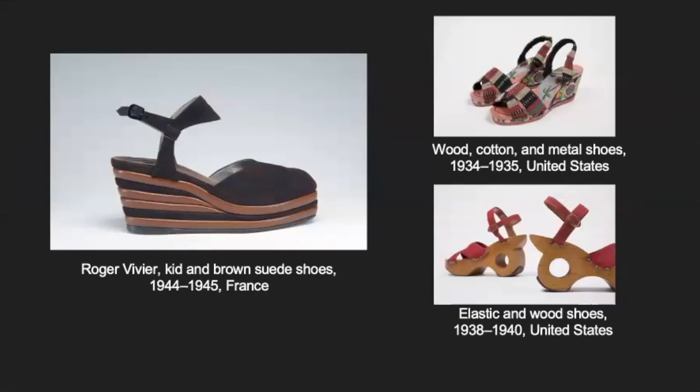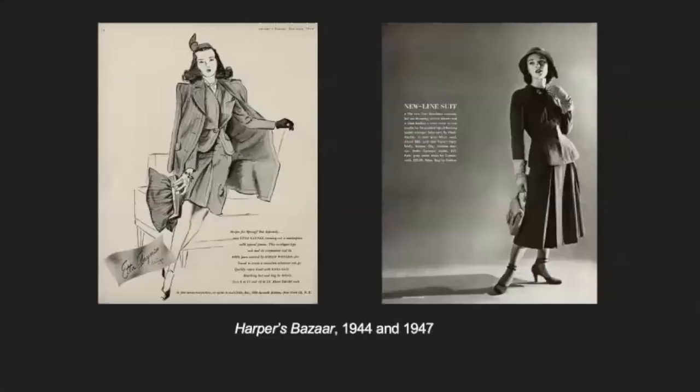In the exhibition, we have a large wall with a lot of 1940s accessories to showcase how whimsical and inventive hat, shoe, and handbag styles became during the war years, and also how varied they were. Shoe production, though, was particularly affected by rationing systems in place, and so there was a need to get really innovative with available materials. Shoes grew to their highest heights at this time with platforms that were often made of cork or wood, and cotton or elastic strap shoes were resourceful ways to circumvent material shortages.